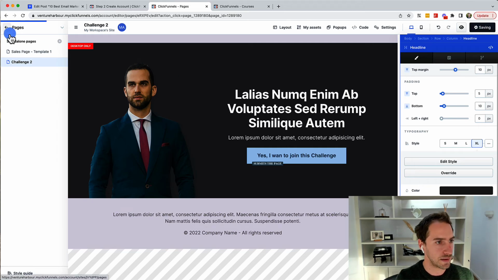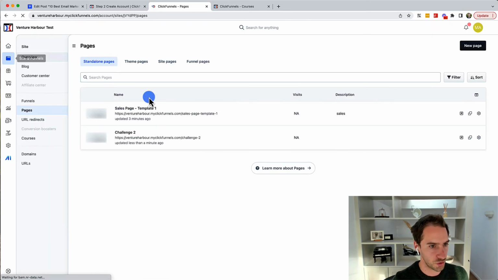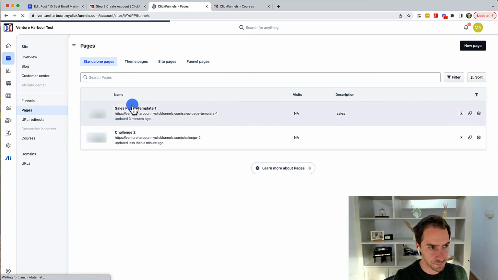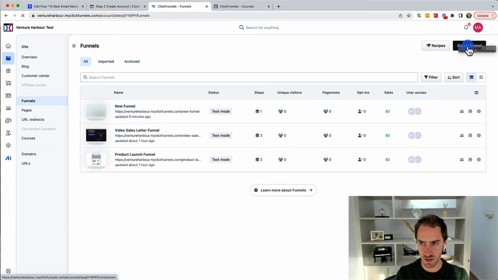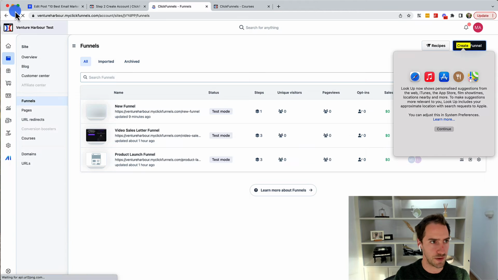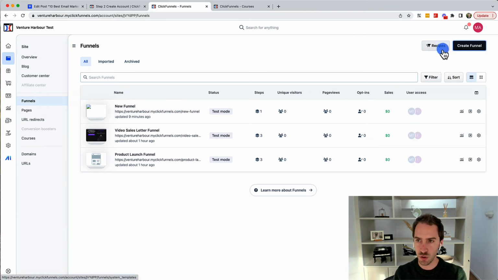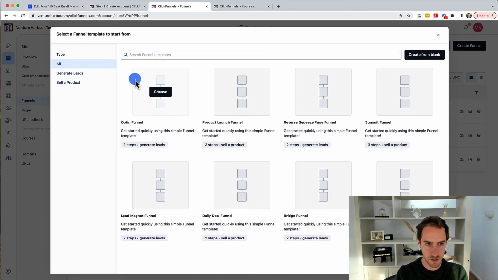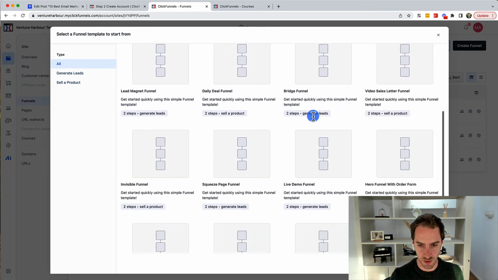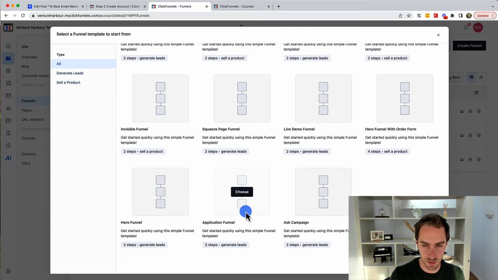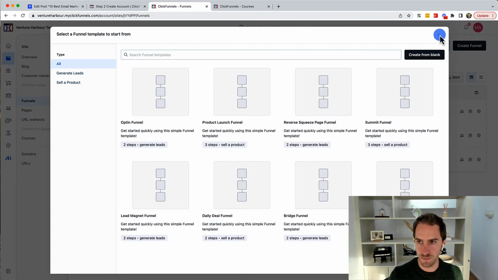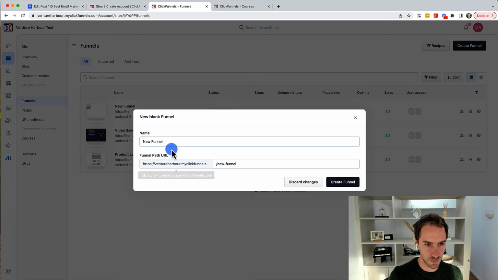So let's take a look at funnels. If I jump out of pages and go here, I previously mentioned funnels, and ClickFunnels are, in fact, let me just pause that there. You've got two options when it comes to funnels. You can use a pre-built recipe or you can create your own. Here you can see the pre-built templates are pretty basic. I think they're more for inspiration purposes rather than trying to help save time. They're all 3-4 step funnels. But for today, I'm going to create a funnel from blank.